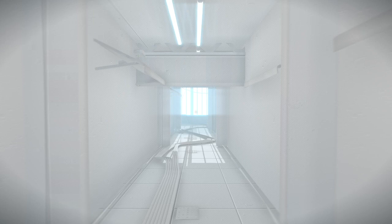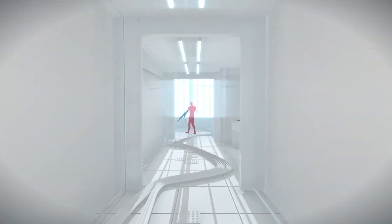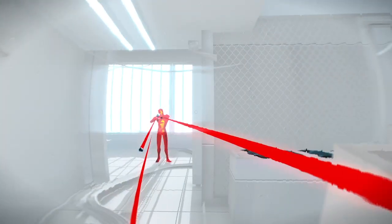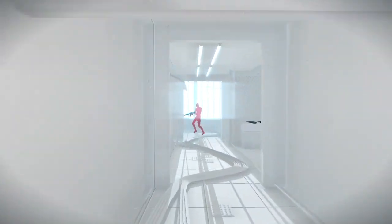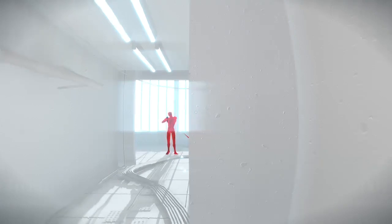Nice long hallway. I love the stark kind of... I don't know. Ouch. I like the aesthetic of the game. I like that everything is monochromatic, but there still happens to be details, right? I mean, you can still... Wow. Okay. Let's take a moment and look around. Anything? That's just where I came from. All right.